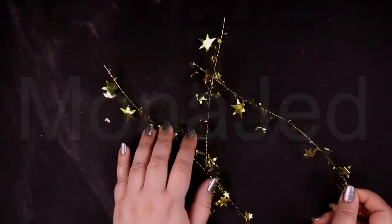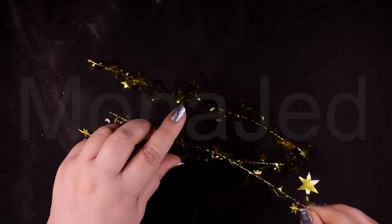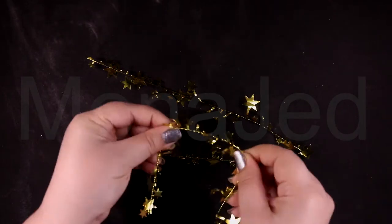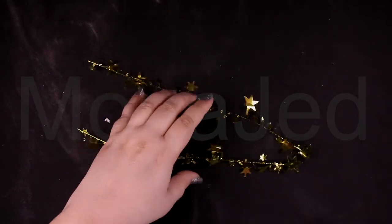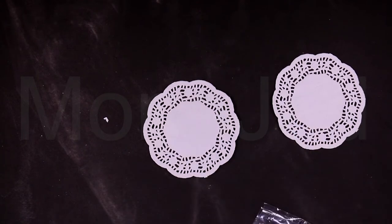These are craft metallic gold tinsel star wires. I will remove the stars from this. This is great. It is ideal for both indoor and outdoor decorations. You will need 3 mini lace paper doilies for each flower.